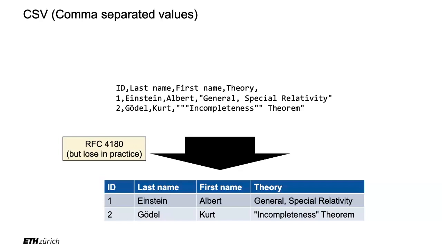And there are so many conventions. There are other ways than the double quote. Some people prefer to use backslashes, and so on. So there is an RFC, Request for Comments, 4880. It's one of the places where you have a lot of standards, RFC. The problem is that in practice, everybody does a little bit what they want. And so it requires a bit of effort to basically open the CSV files. Who's already been through that, trying to open a CSV file and having to deal with all of that? Okay, so you have a bit of experience with that.